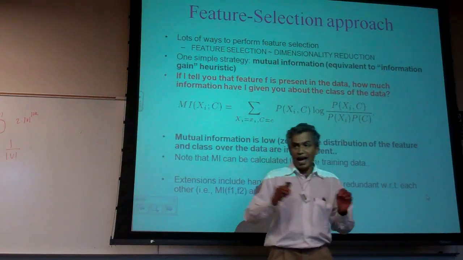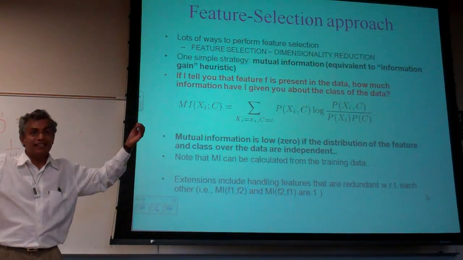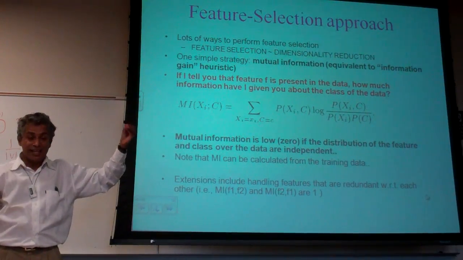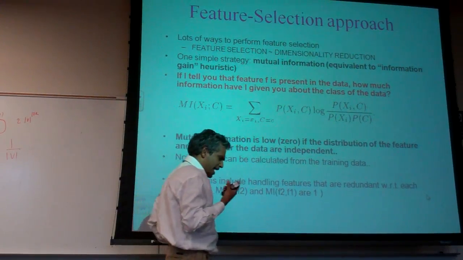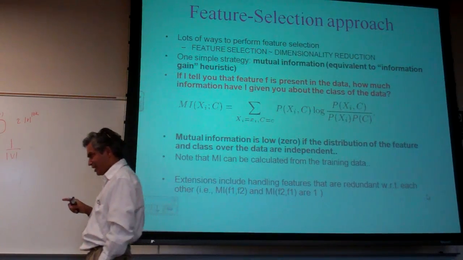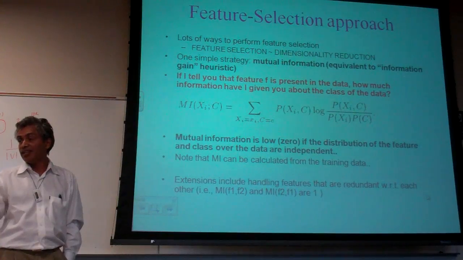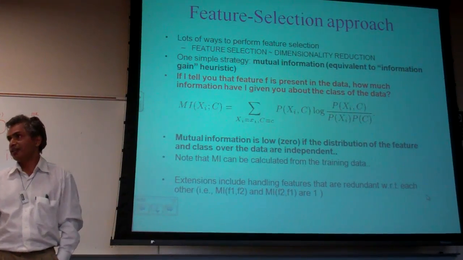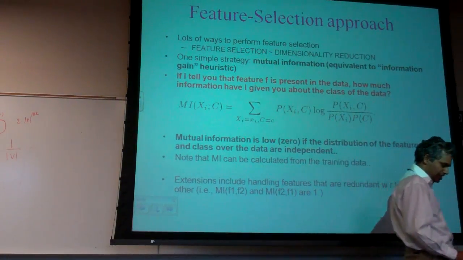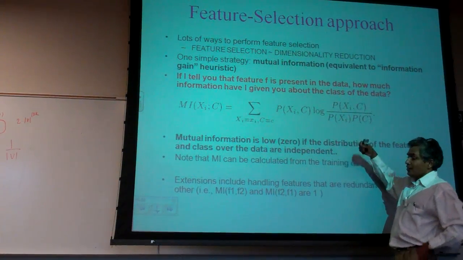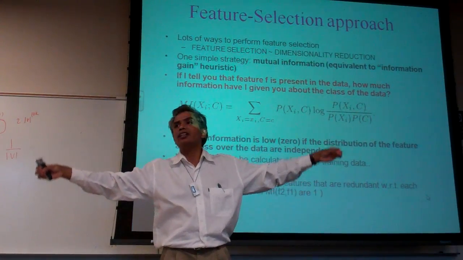This is actually an important point. Feature selection, unlike the LSI which we looked at, where we assumed somehow the class is not important, feature selection is done with respect to class. That's why I mentioned last class that LDA, the linear discriminant analysis, which is a general case of LSI, does take class into account and does dimensionality reduction. But anyway, coming back here, what I'm really interested in essentially is how the features and the classes are distributed over the examples.